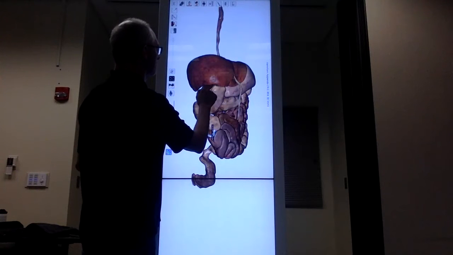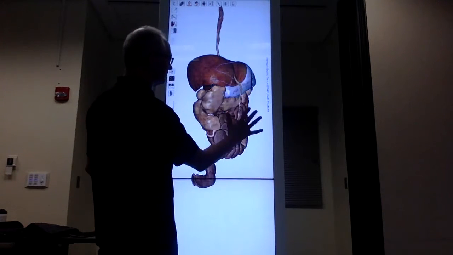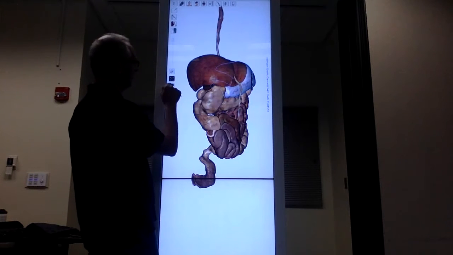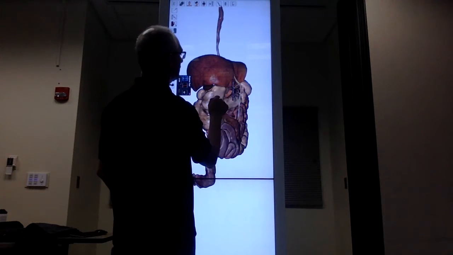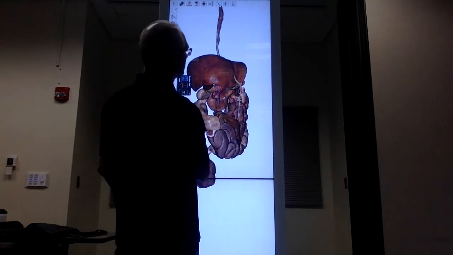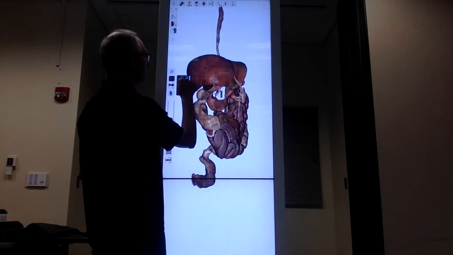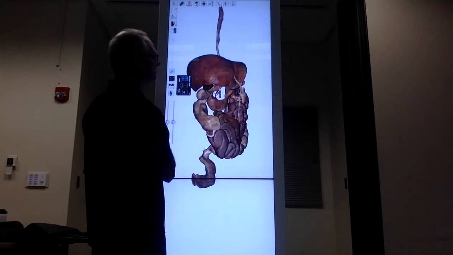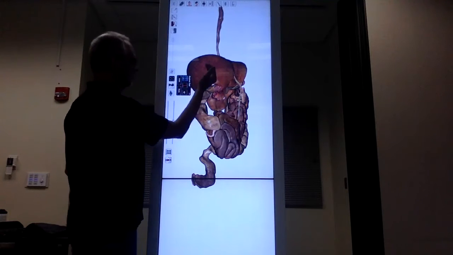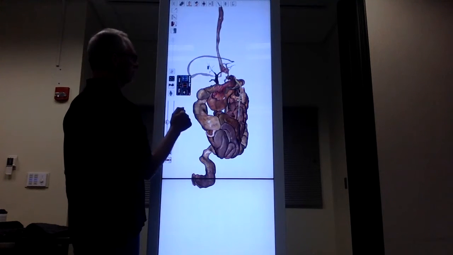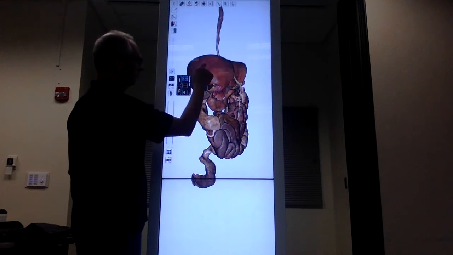One thing we can see right there is a little gallbladder. We can see that stomach again, and most of this you see is filled with the small intestine. I'm going to take out a few things, get rid of the stomach and parts of the large intestine. Then we come down in here and we can see the pancreas. There's the pancreas, there's where it was. If I come over here, there's the gallbladder, buried within the liver. If I remove the liver, there you can see where the liver was and the gallbladder was right here.